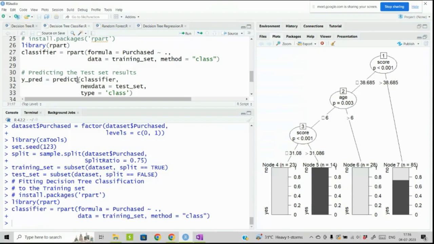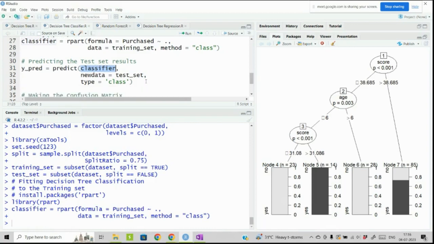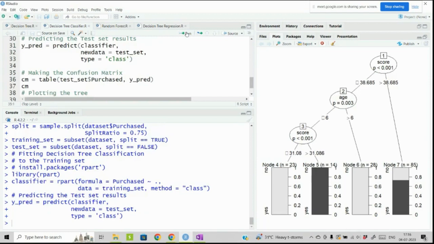I am going to predict test set based upon the classifier which we have already developed in the previous line, and type is class. So you run this, and this will predict the data. After predicting the data, it is not showing you anything.